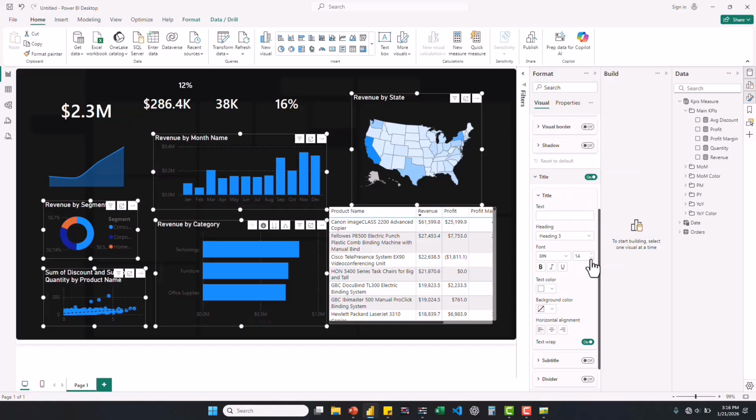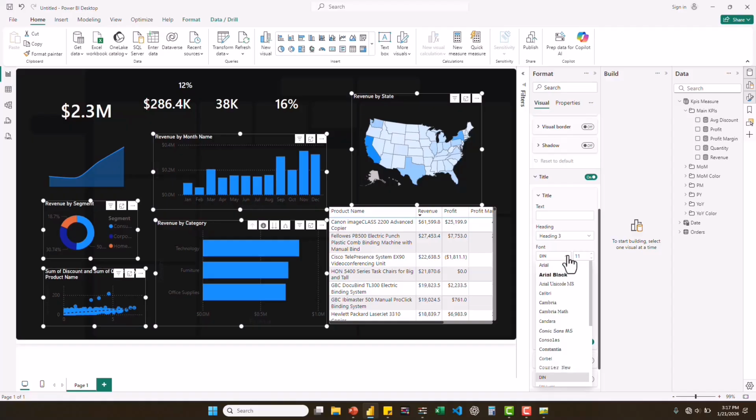And the font size, let's reduce it. So the font style, let's use Segoe UI semi-bold.